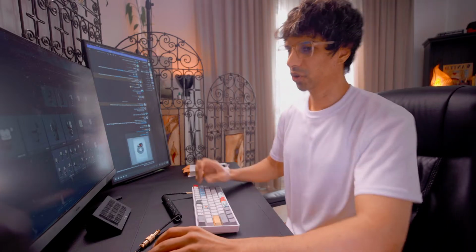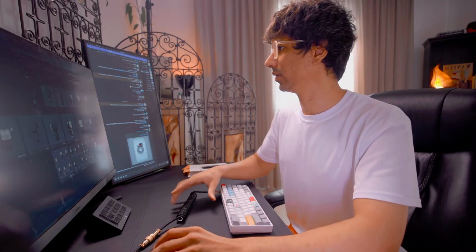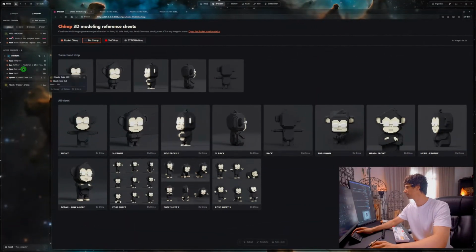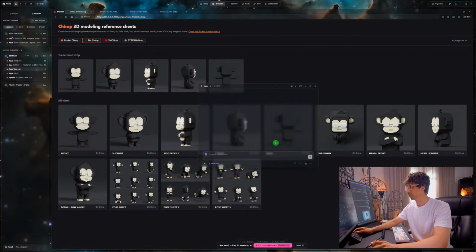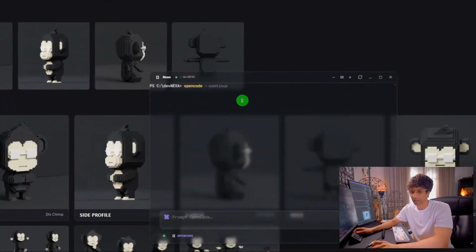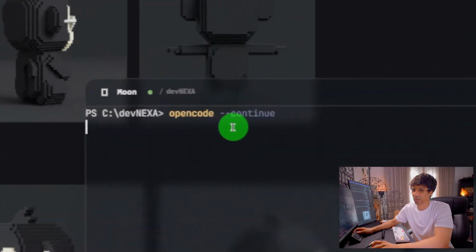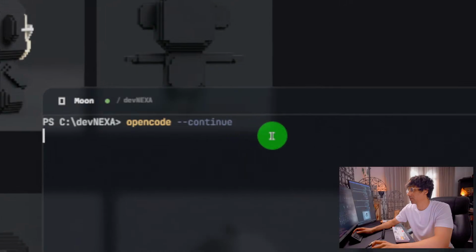Alright, you guys play around with this chimp. And I might as well show you what I want to do with aux and the problem I'm running into. So here, I have open code. And this is what I'm typing. You type open code, it gives you this continue thing.